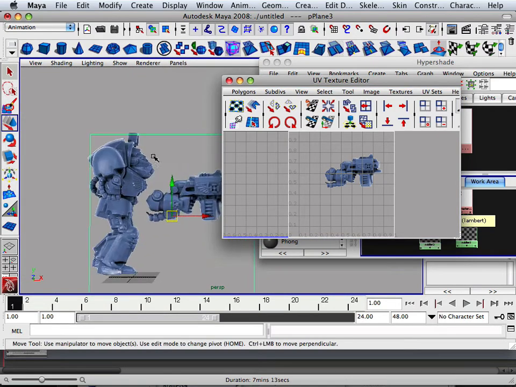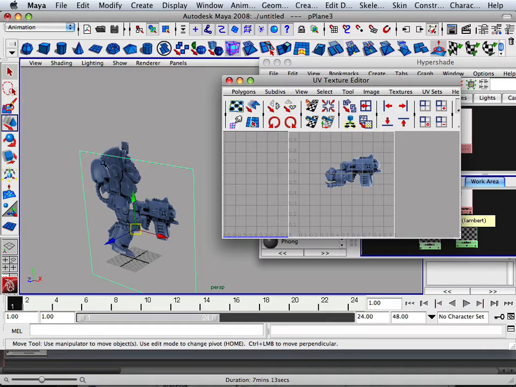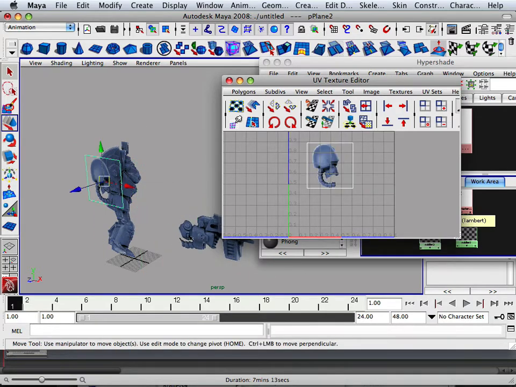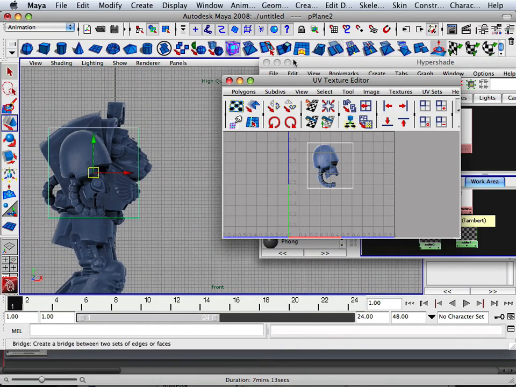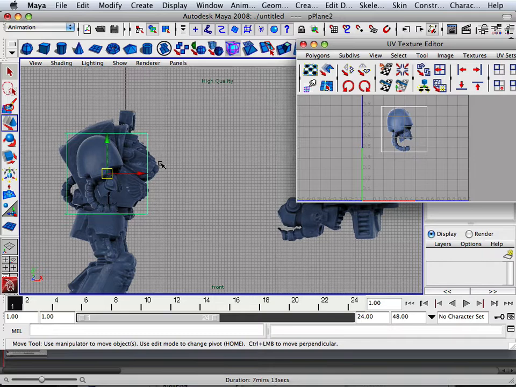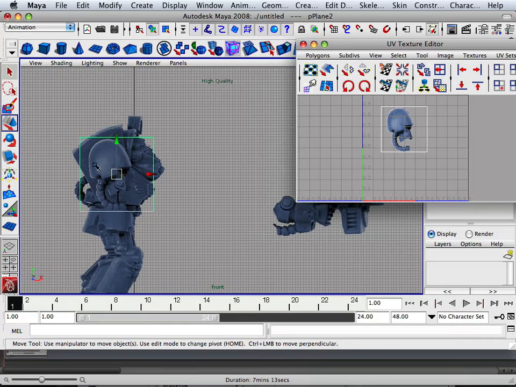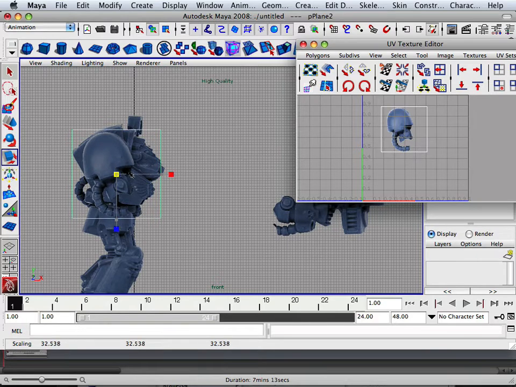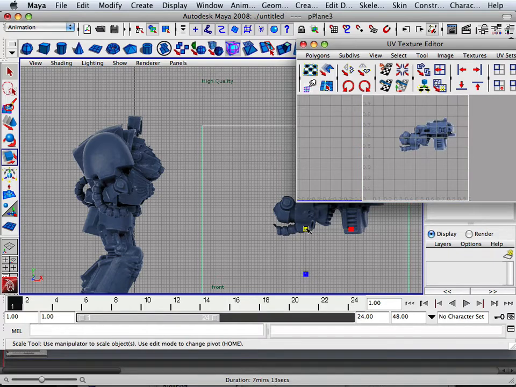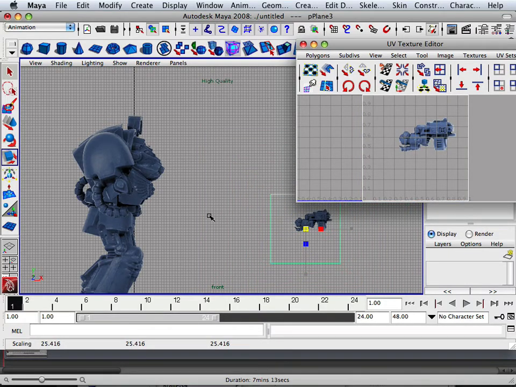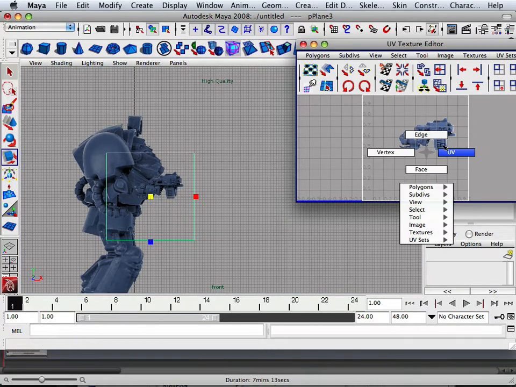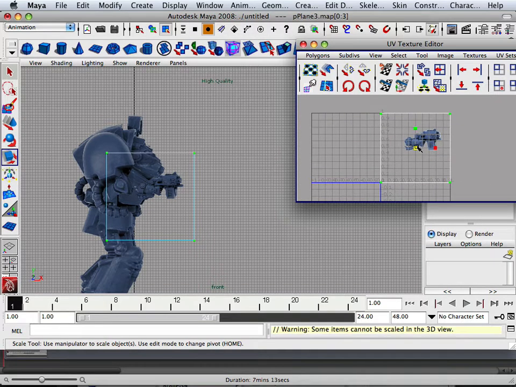Okay, let's grab the other arm in a different view. So now I have that bolt as a point of reference to find out how big this is going to be. It's probably pretty good right there. Okay, let's grab the arm. We'll shrink this down. Now we have a point of reference for the arm. And grab the UVs over here and upscale the UVs.